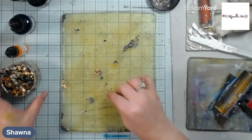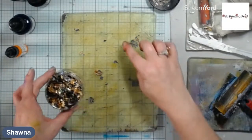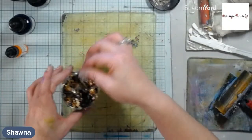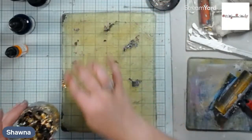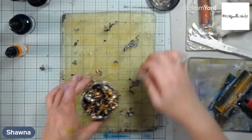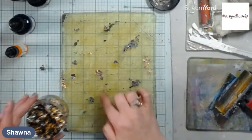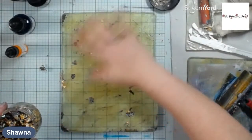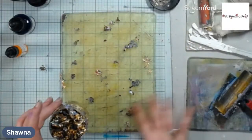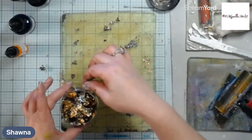So here's another use for these. If you have them and haven't known what to do with them, you can spice up your jelly plate prints with this. Let's get a little bit of copper over here. Gold. I just tried rolling there with my finger. Oops. Don't need that many.